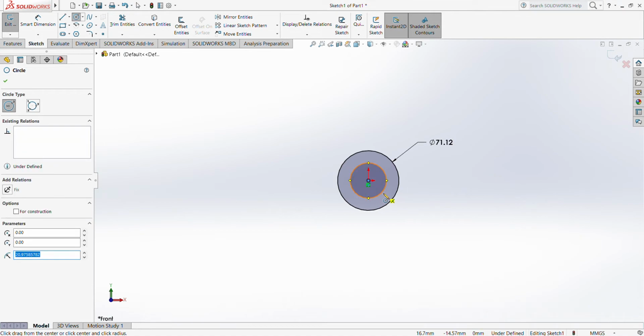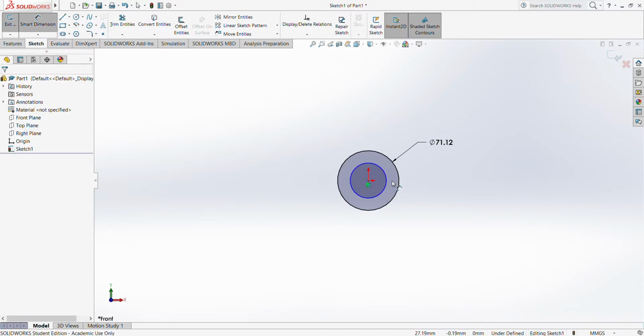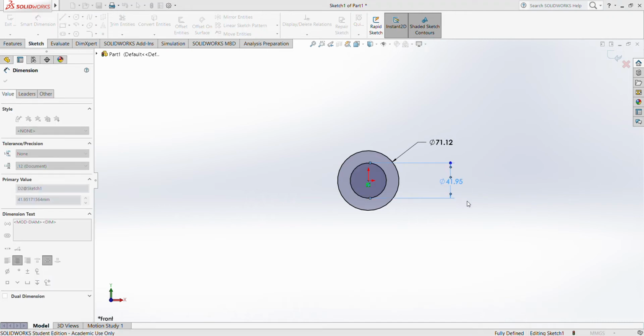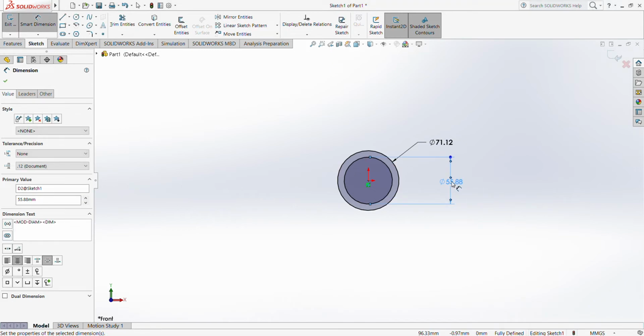Then I'm going to create a center core in there. Again, you have to go into the project description and pull out your dimensions, but I'm just going to put 2.2 inches here. Because this is in millimeters, I have to multiply 2.2 by 25.4 millimeters in an inch to convert it to millimeters. So it turns out we're doing a 71 millimeter and a 55.8 or 55.9 millimeter dimension cylinder.